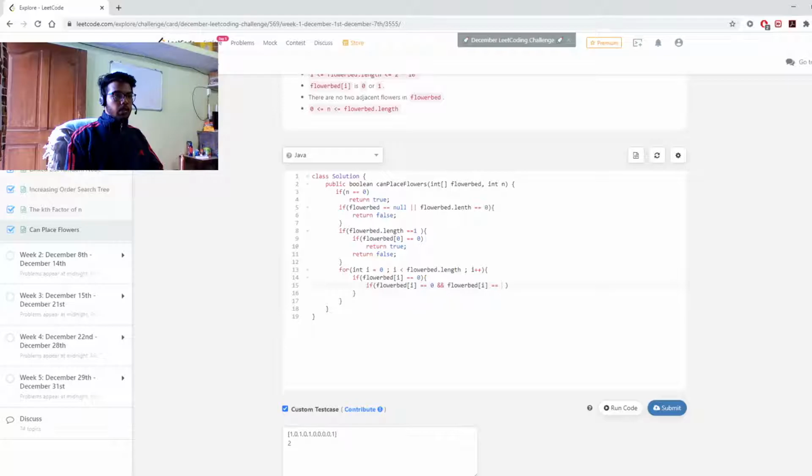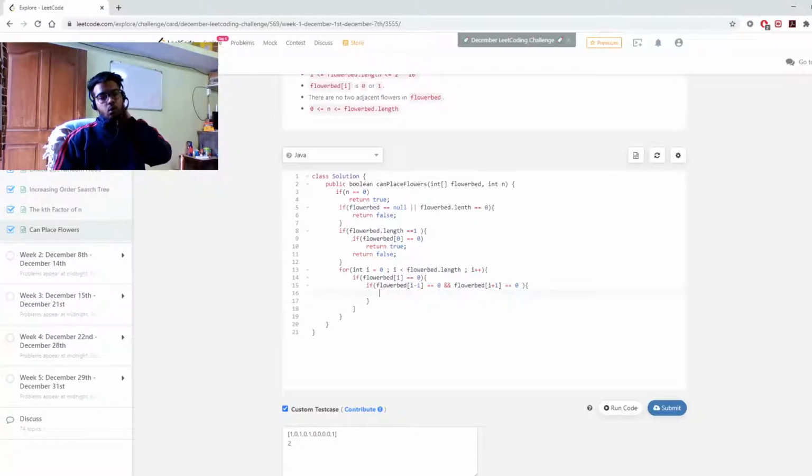Is equal to 0. And there, if this condition is met, of course we can put a flower into it.